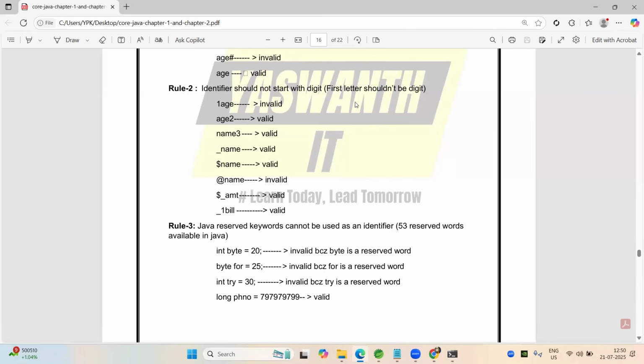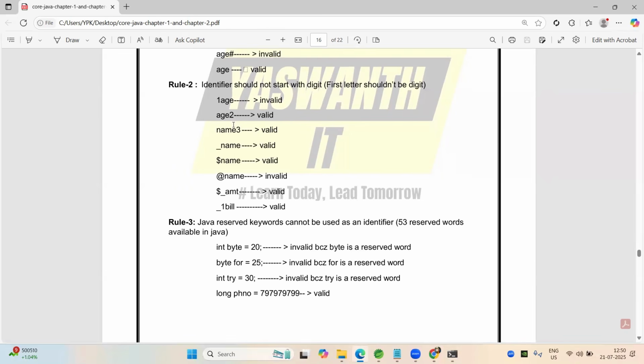The first character should not be a digit. See here, name3 is valid. At the time of creation of an identifier, the first character is either an underscore or dollar, or an uppercase letter or a lowercase letter, and it will be valid.